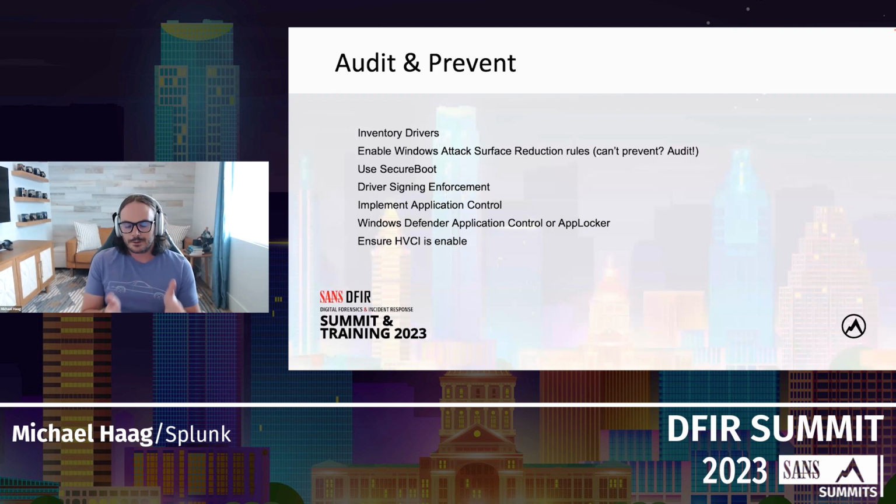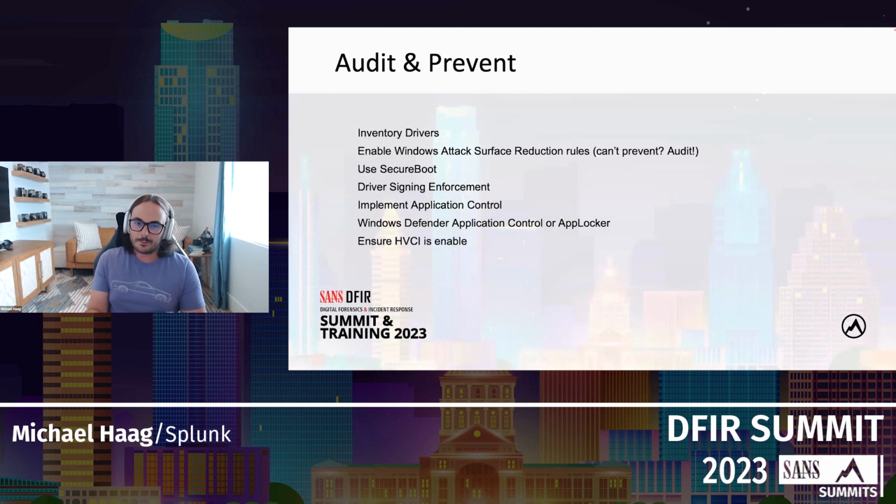Most organizations probably spend more time on the auditing side of drivers, because if you mess with one and prevent it, you'll have a really bad day, right? You're preventing a driver from loading, therefore an application will no longer run. So there's a lot of auditing that can be enabled. Inventorying is probably your fastest way to just understand what's happening out there.